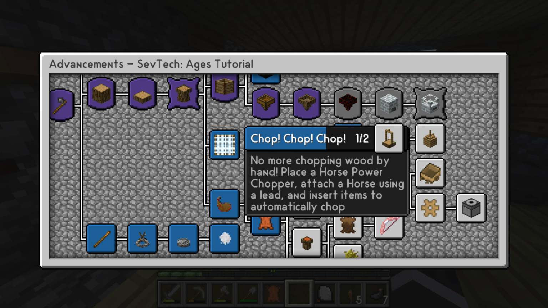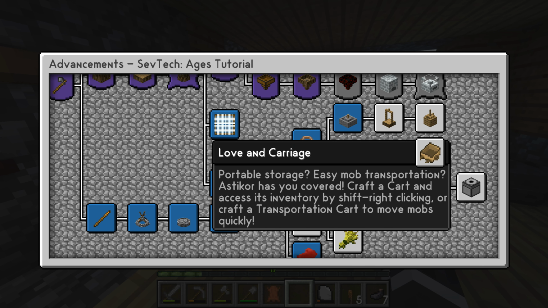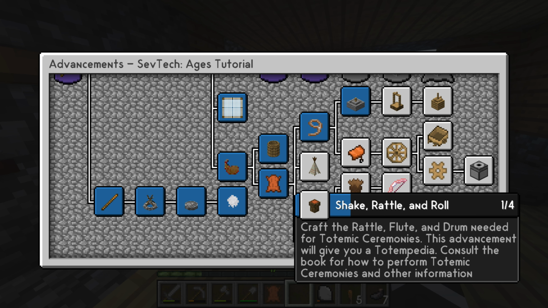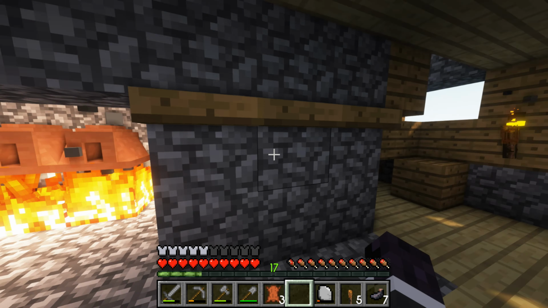Chop chop. No more chopping wood by hand. Place a horse-powered chopper. Attach the horse using a lead. We haven't even found a horse, so maybe we'll wait on that. I have not seen a single horse the whole time I played this. It's crazy. Press charcoal into a larger block using a horse. Okay, that's another horse-powered thing. When the rite of spring is performed nearby. Okay, so this is after we get... So yeah, the next step is getting instruments. That is super exciting. I'm very excited for that.